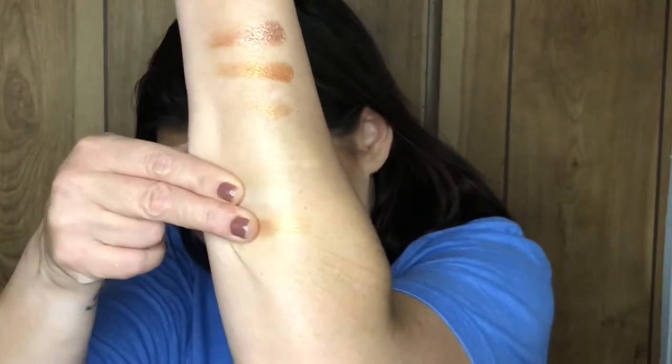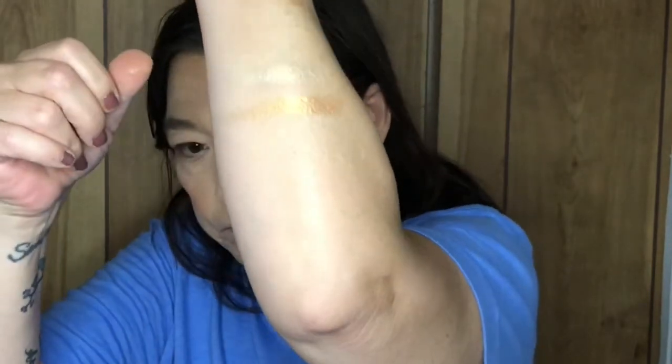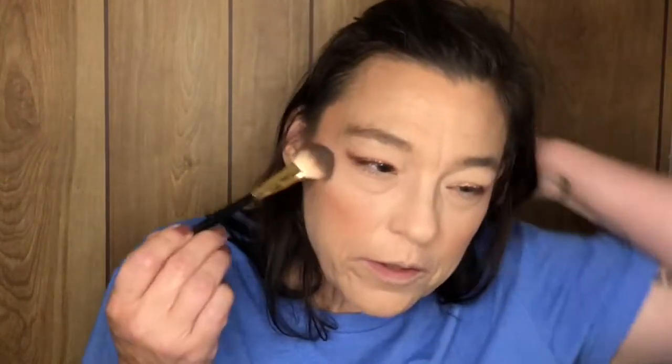Now for highlighter. I think this might be too dark, but we're gonna swatch them. This is the Basket Case and this is The Brain — let me swatch them here. The Basket Case is way too dark for me, so I'm just gonna go in with The Brain. It's got a gold to it — very powdery, but it goes on good.